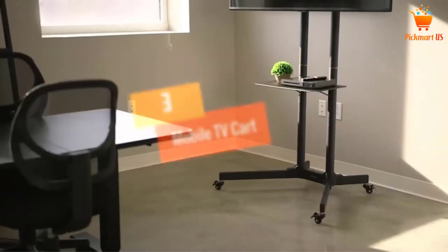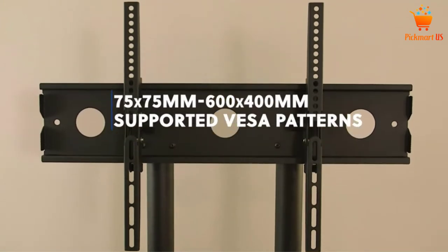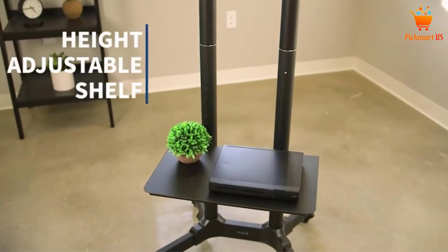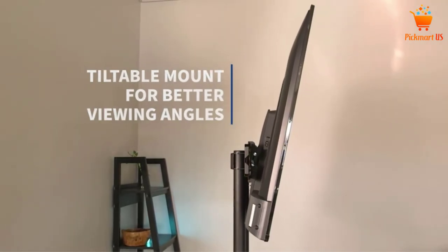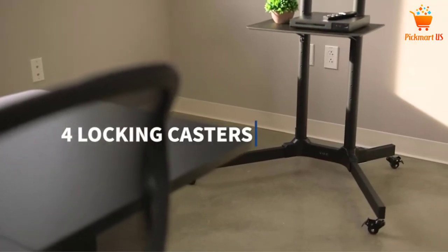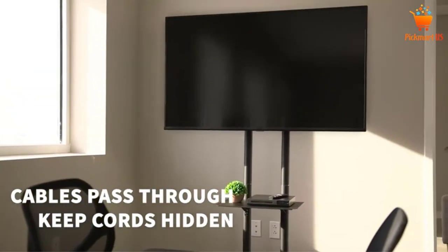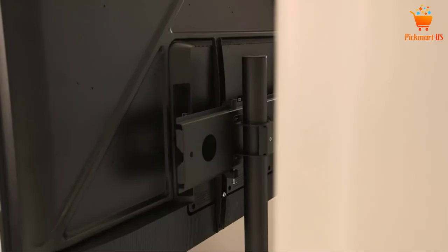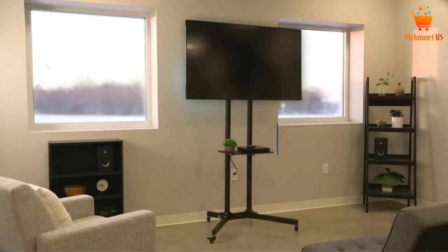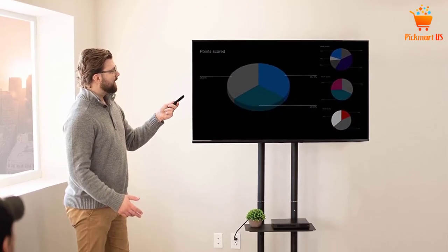At Number 3: Vivo Mobile TV Cart. The Vivo Mobile TV Cart is among the user-friendly and versatile rolling stands. It can relocate from one location to another easily thanks to four smooth rolling wheels, allowing you to change the position, angle, and tilt so you can always select the most appropriate viewing point with minimal effort and time. It is compatible with flat televisions including LCD, LED, and plasma. The system works with 32 to 65 inch TVs and the maximum load capacity is 110 pounds. With a maximum screen height of 57.5 inches, the stand proves very effective for everyday use.